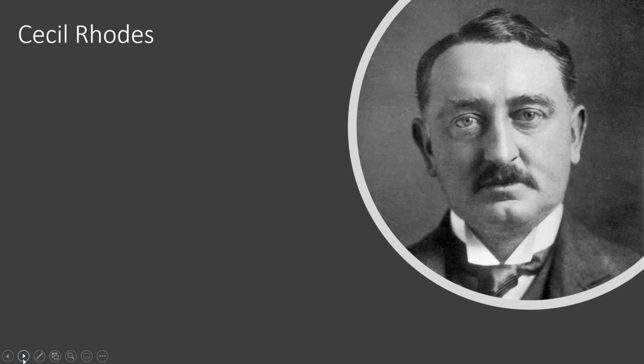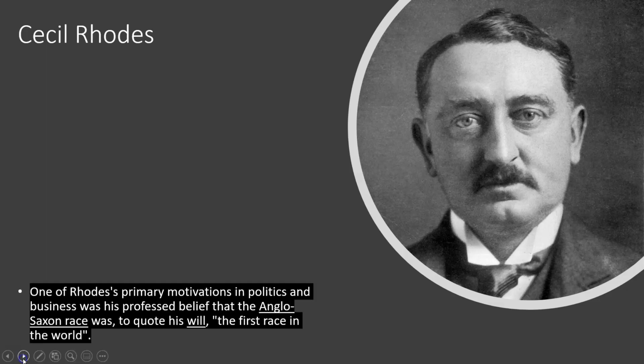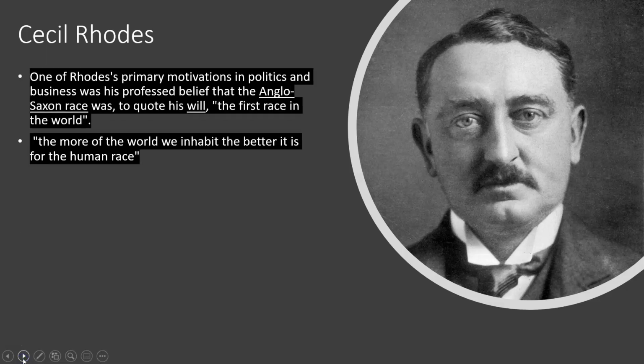Diamonds are going to be a bloody business. Check out a movie called Blood Diamond, if you get a chance, to give you an idea. But Cecil Rhodes, I got some quotes for you here. In his will, he put, the Anglo-Saxon race was the first race in the world.